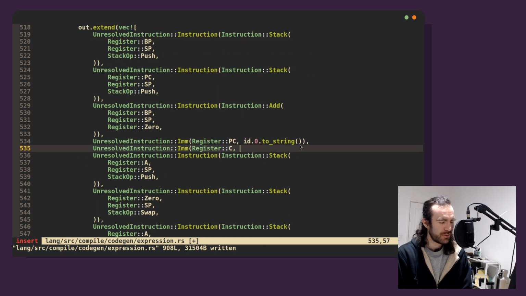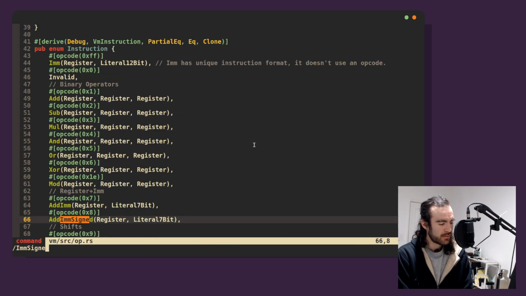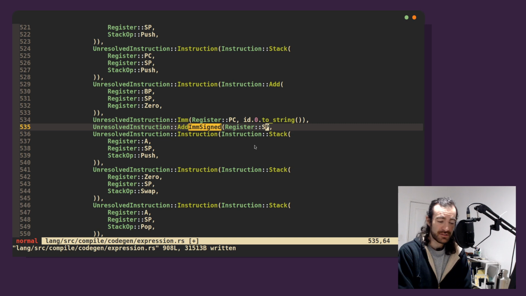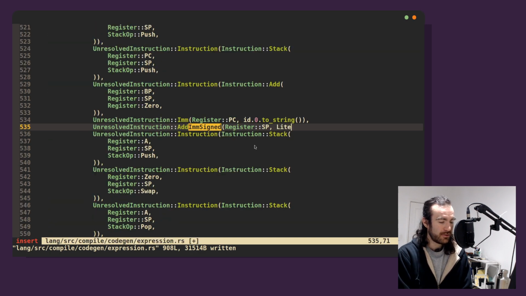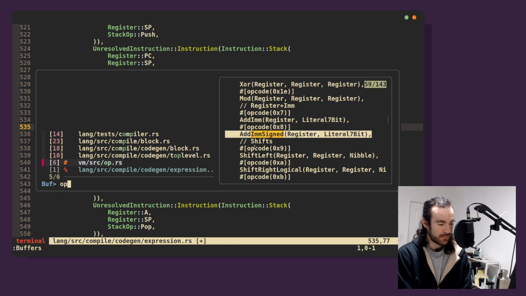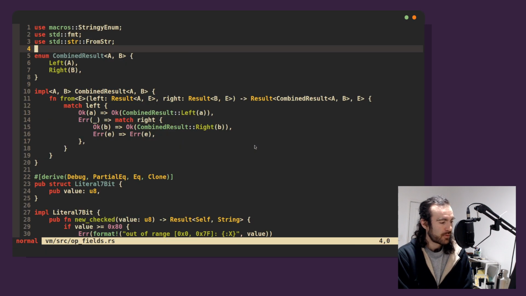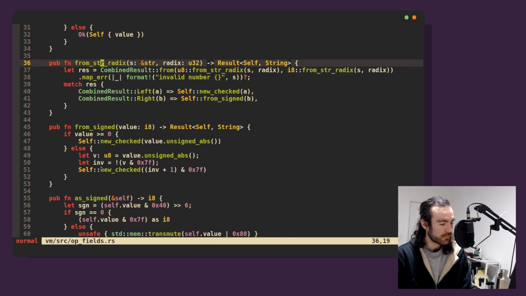So we'll load imsigned, add imsigned. So we can add a signed immediate, we can actually just do this to our stack pointer directly, and we want a literal 7-bit, and we want from signed.